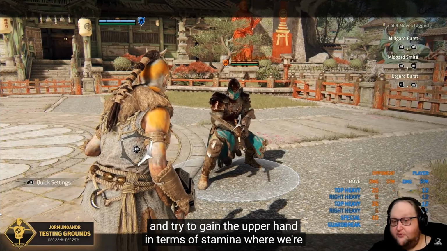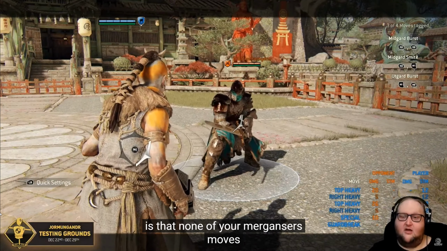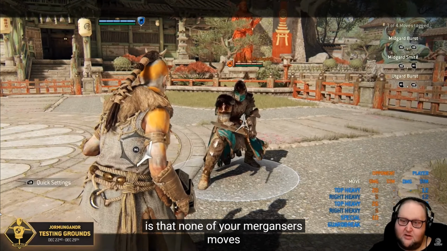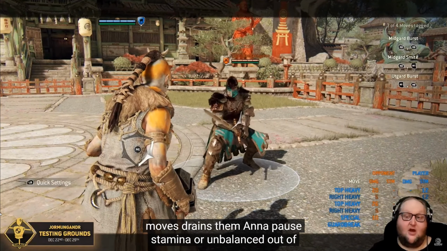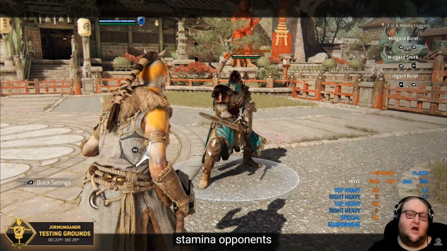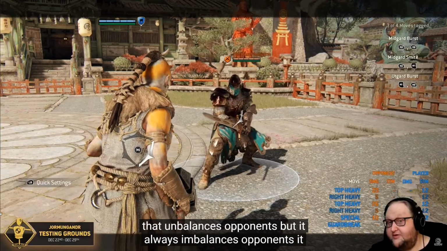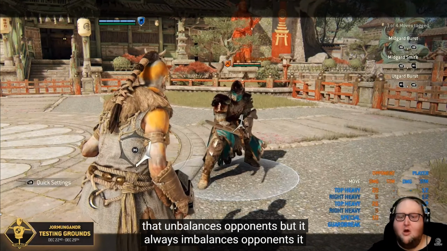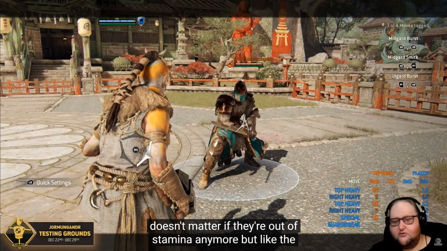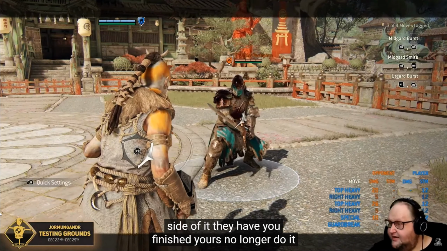The first thing that's important to note is that none of Jormungandr's moves drain stamina, pause stamina, or unbalance out-of-stamina opponents. Specifically, right? No more hammer slam? Still, as we'll see, there's a move that unbalances opponents, but it always unbalances opponents. It doesn't matter if they're out of stamina anymore. You can just knock people over regardless of stamina. A lot of his bashes don't do it either.